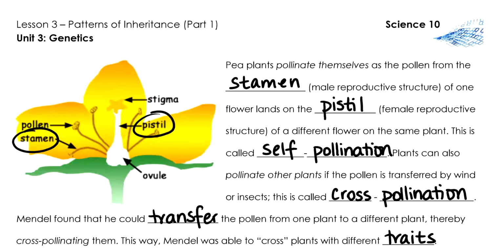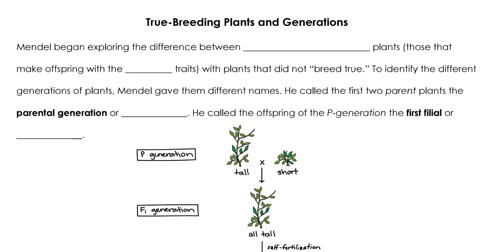In his experiments, Mendel was very curious as to why sometimes the baby pea plants looked like the parents and sometimes they didn't. So he classified these possibilities into two outcomes. He said either we have a situation of true breeding, where the baby plant looks like the parent plant, or we have a situation where the plants are not breeding true. So plants that are true breeding are those where the offspring have the same traits as the parent, and plants that do not breed true have offspring with different characteristics.